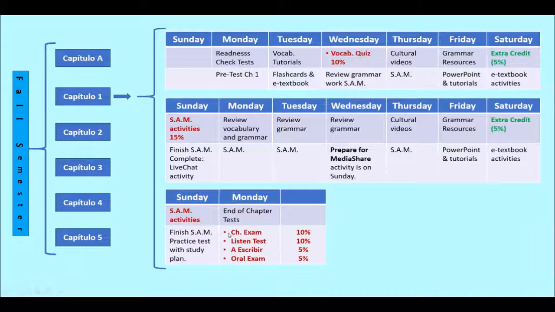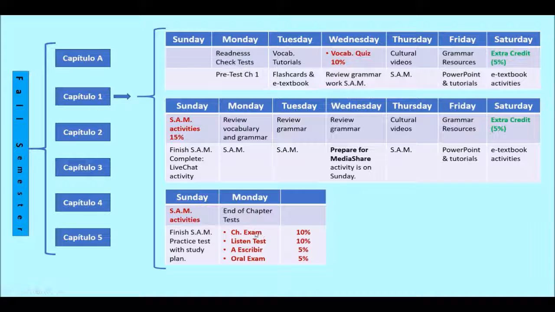So you are going to take one chapter exam, end of the chapter exam, listening test, writing assignment, and oral exam. All of those are work for this chapter. You're going to complete the same work for each chapter. So this 10% is going to be the grade for the average for every chapter.